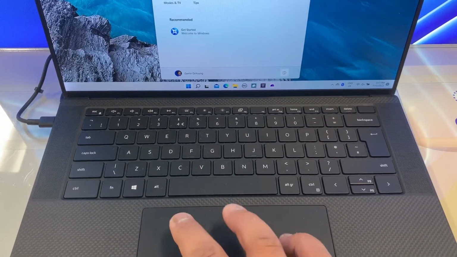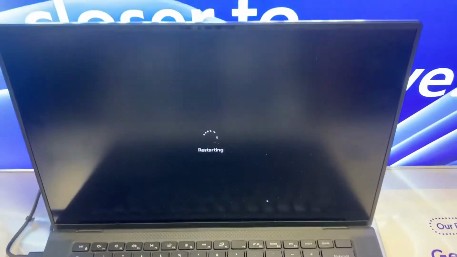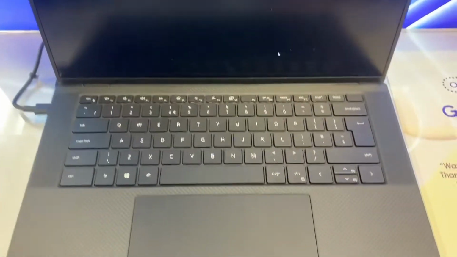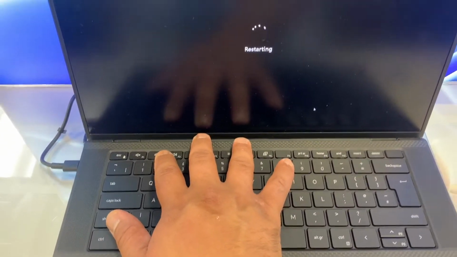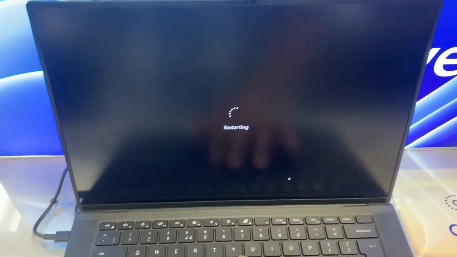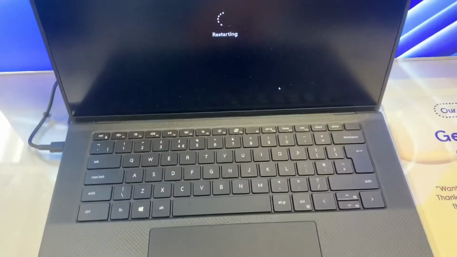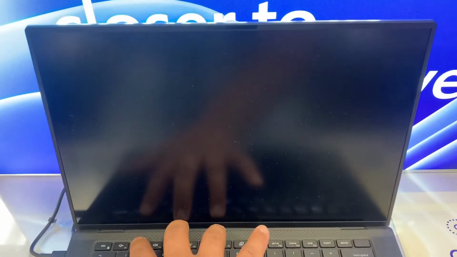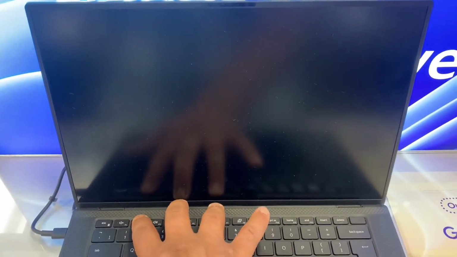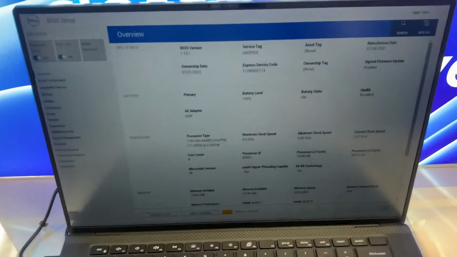So in Windows, either restart the laptop, or if it's switched off, power on the laptop, and then what you need to do is keep your finger on the F2 key until Windows restarts. So now keep tapping the F2 key, guys. Yes guys, the F2 key, keep tapping it and you will soon enter BIOS configuration settings, as you can see from here.